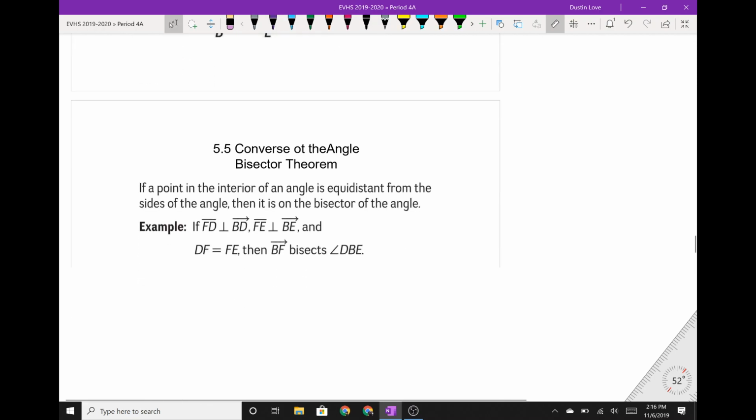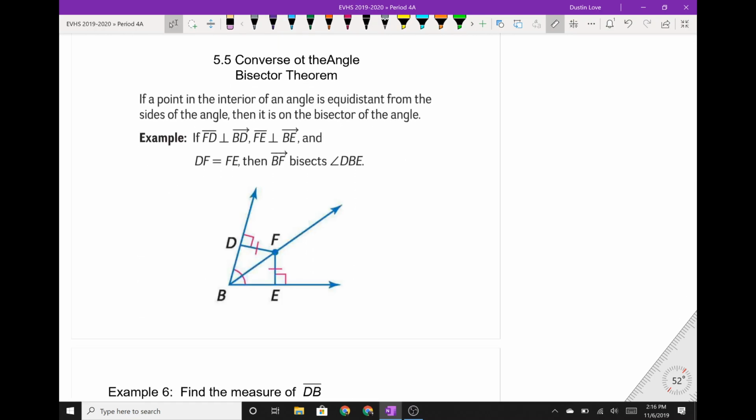Okay? Also, the converse is true. If a point on the interior of an angle is equidistant from the sides of the angle, and pay attention to what's going on there, it says that I've got a point on the interior, and that point is equidistant, then that means that it must lie on the bisector. Okay, so equidistance implies bisectors. Bisector implies equidistance. It's a biconditional, it goes both directions. Okay? Any questions on that one?